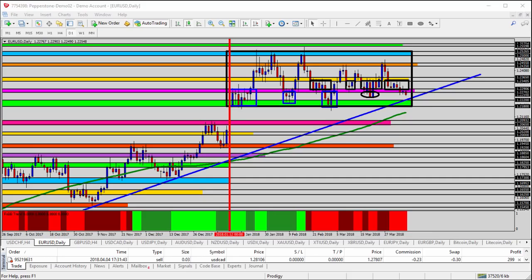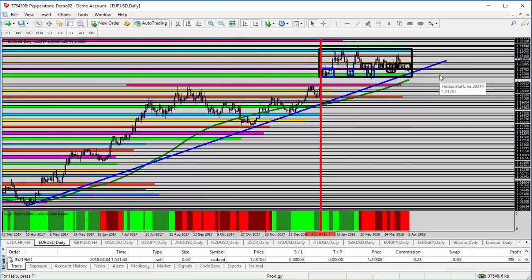Today, we're going to take a look at the EURUSD, the euro versus the US dollar, for today's trade analysis. First, I want to recognize that we have been somewhat in a long-term range for this currency pair. You look at the vertical red line all the way back on January 12, about the middle of the chart. You can see everything so far this year to the right of January 12th has been stuck inside this range. If I zoom out a little bit more, you can even see how long it's been in there, that black box top right hand corner of the trend. So it's been quite a long range here.